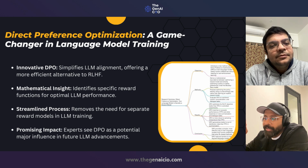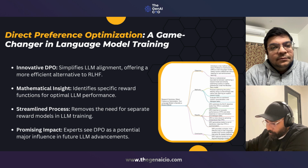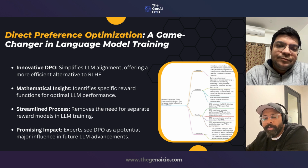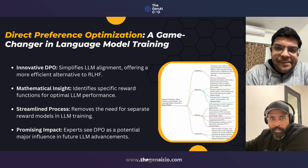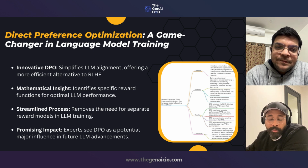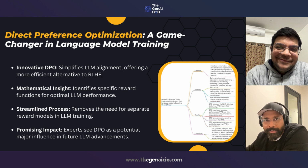What they mean by that is the way to identify and give a reward function. Why can't the LLM do it on its own? LLMs are now innately capable of figuring out a lot of reasoning aspects. So they're saying the LLM will reason out and identify a specific reward function, and it will do a lot of permutation on its own to do this. It will identify the reward function and reward it, and improve the LLM performance actually. So this is what DPO primarily is on a high level.